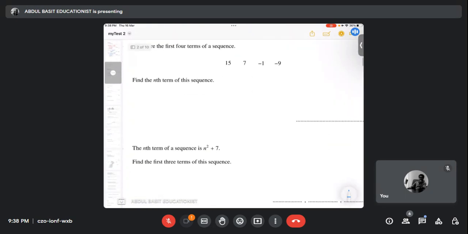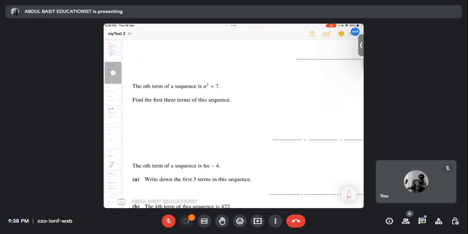Okay. What is the gap? If it is arithmetic, I will not do it. Okay, what is the gap, beta? Check. 7 minus 15 is what? It's minus 8, right? And here it's also minus 8. Okay, it's arithmetic. So you do this yourselves.